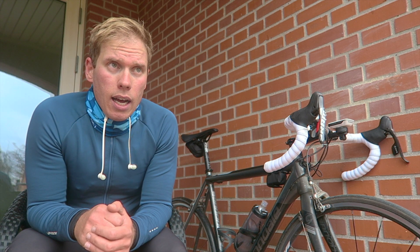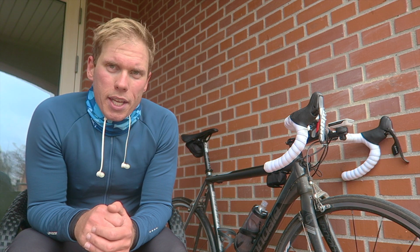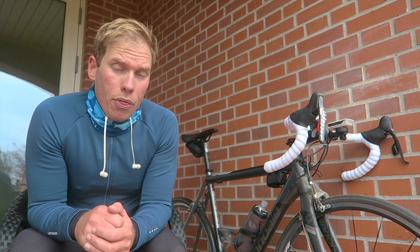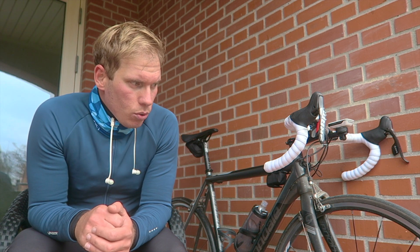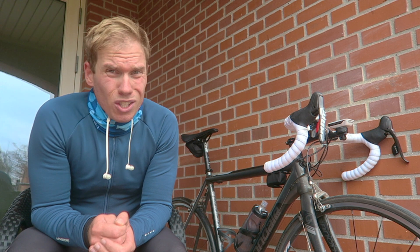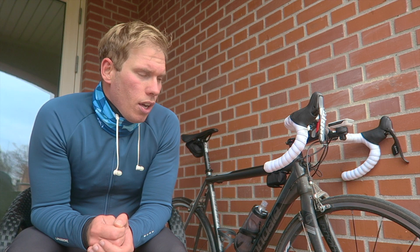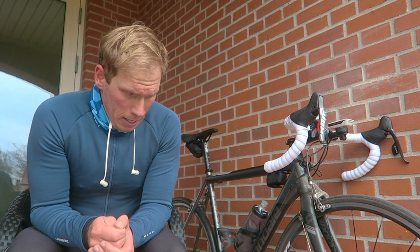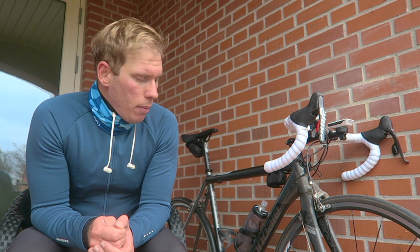The best thing you could do is probably get something laced to a good hub set, probably in a 28 or 32 spoke configuration, so that when you wear through your rim you can just replace that — it's not as expensive as buying an entirely new set of wheels. These wheels are about 150 euros so they're not too bad, but ideally go buy a good hub set laced to a not-too-expensive rim, something like an Open Pro from Mavic or similar from DT Swiss, and when it wears out you just replace the rim. With the right maintenance you can have those hubs last forever.